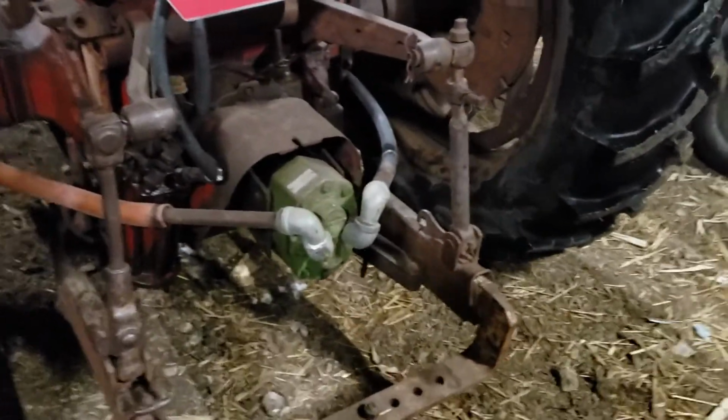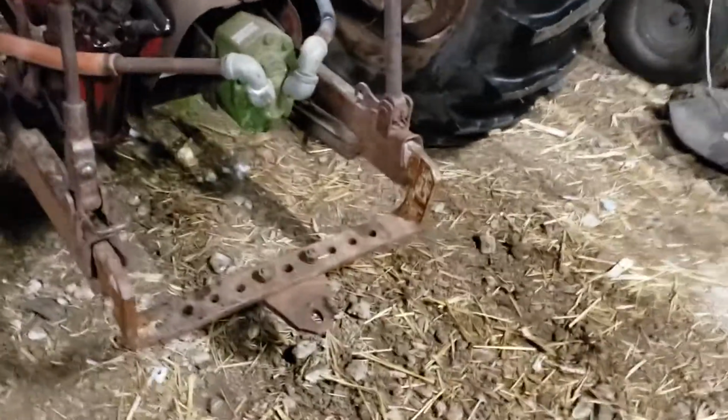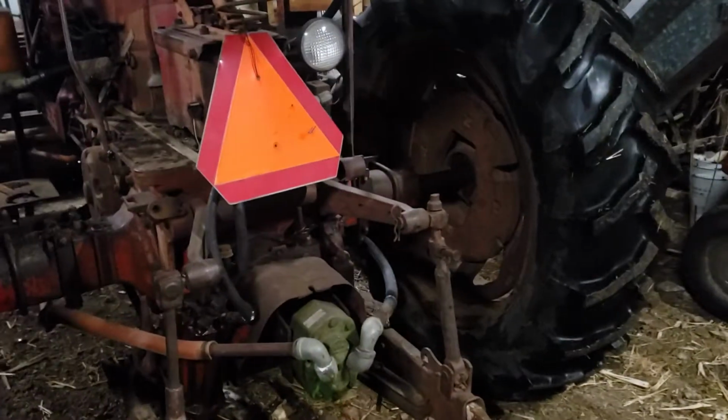Loaders ran off a PTO pump, and it's got the Fast Hitch. I did get a blade with it. Still have to go get that. That'll be not till spring.